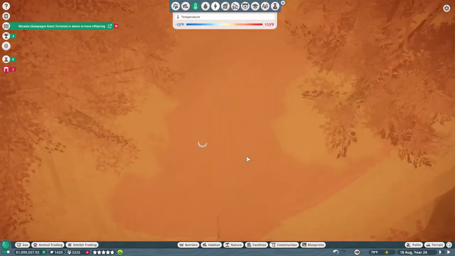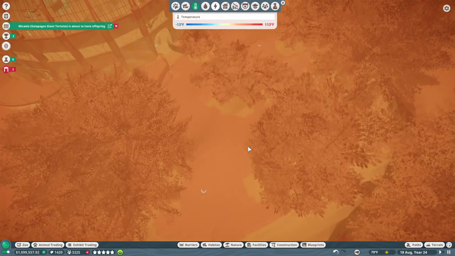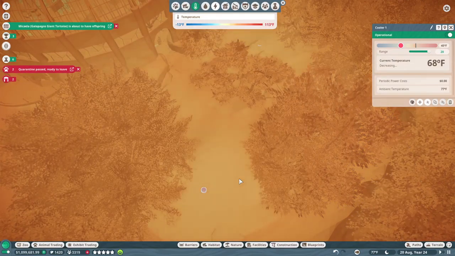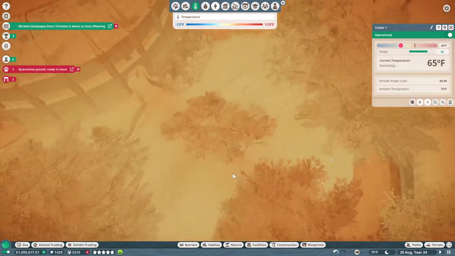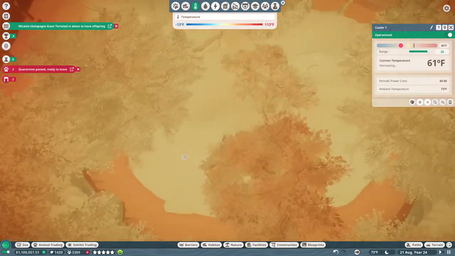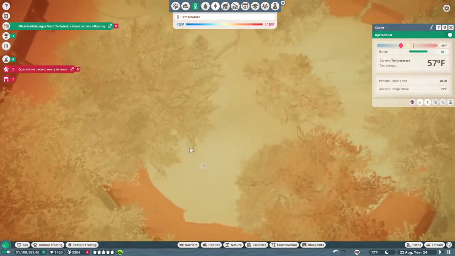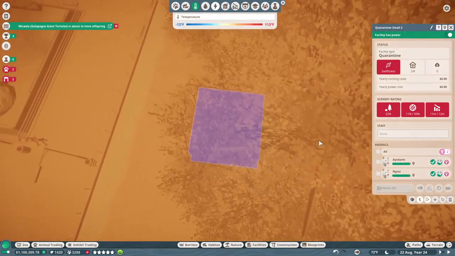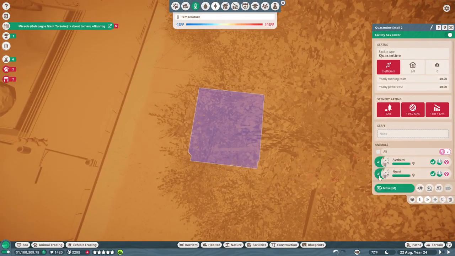Alright, let's check the heat map real quick. And I have these set not too low, but just low enough. Quarantine ready to leave. What do I have in here? Oh, right! I forgot about that.